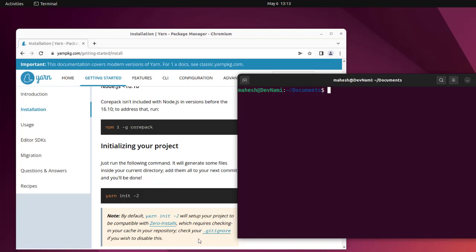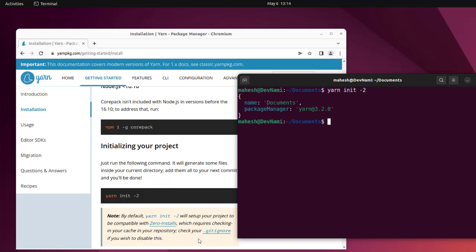Let's clear this, and here let's type in yarn init -2, and let's see if it's working with our yarn.